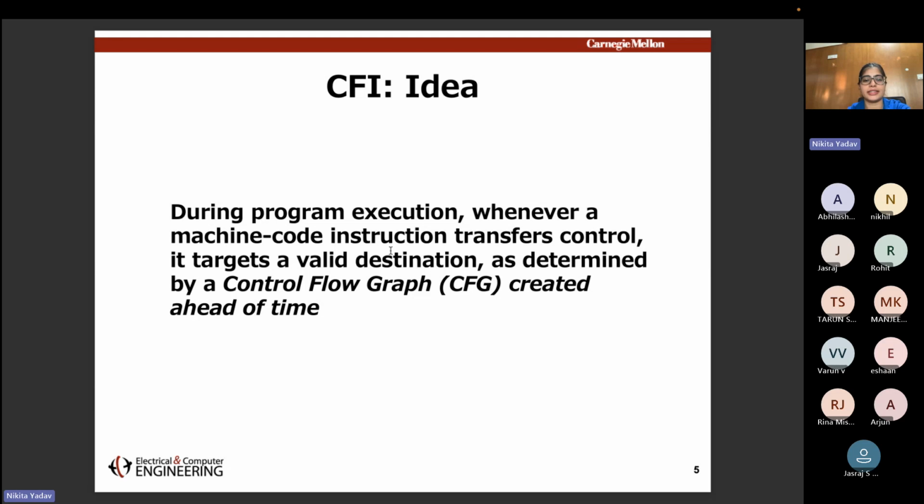Now, this valid destination is determined by a control flow graph created ahead of time. It will become more clear as we look at it in the next few slides what a valid destination is, and what a control flow graph of a program is.